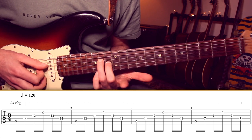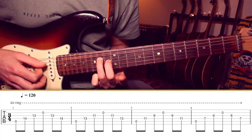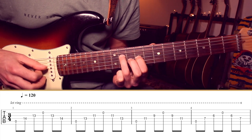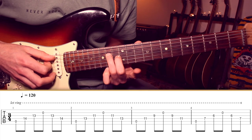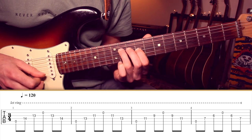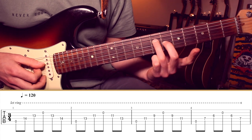I'm going to reference these thirds in relation to the scale. So this is one because it's on the first note of the scale. Then it would be seven, six. Okay, so in the first half of the study, in these first eight measures, we have one, then we go to the seven, six, then we jump down into the fourth of the scale on the seventh fret.